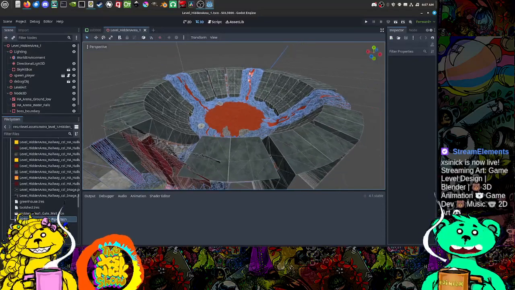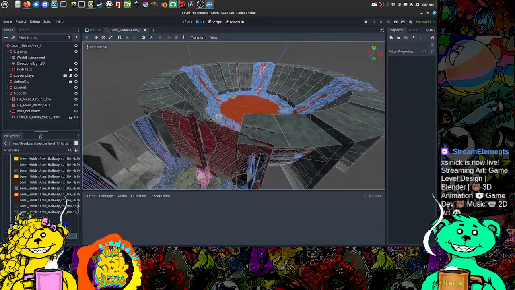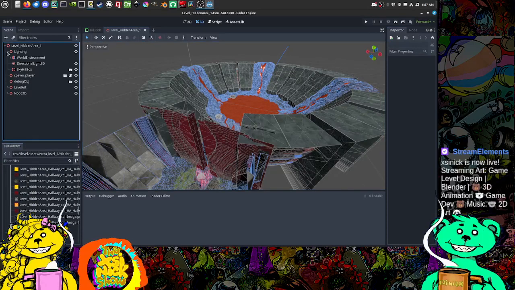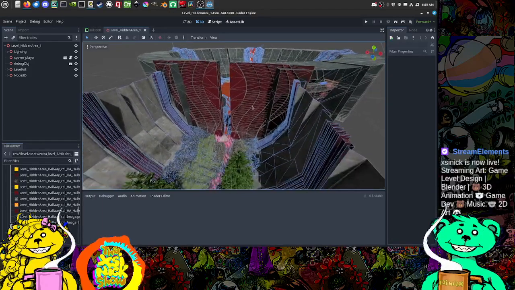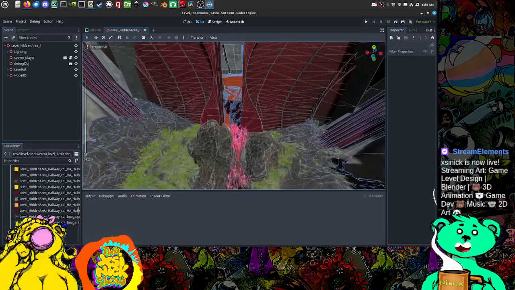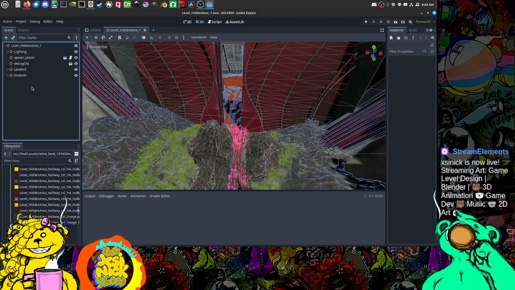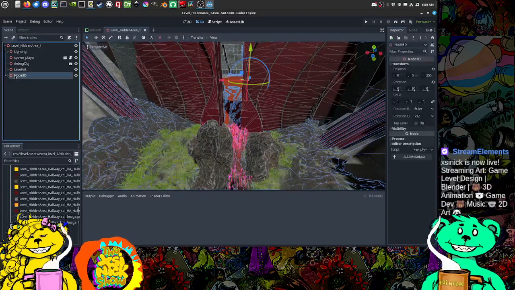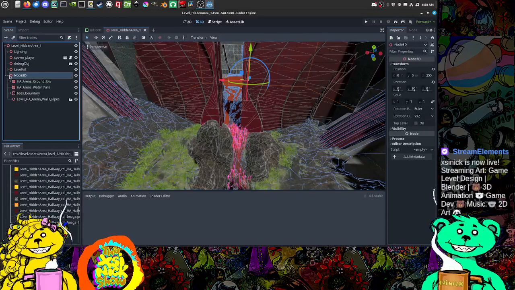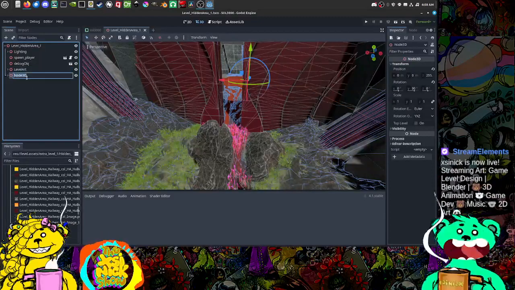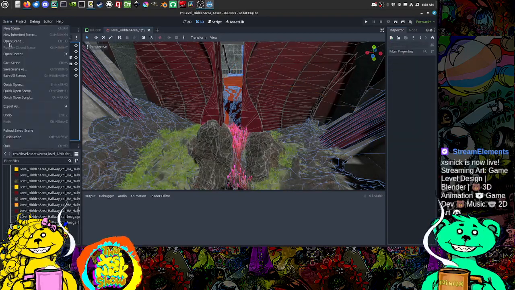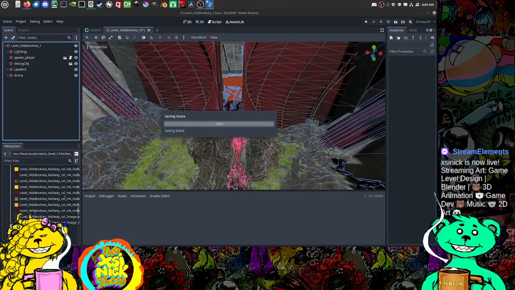Okay, let's take a look at the... Okay, so this is what we want here. We want something called Gardener. First, let's do these pink plants. So this 3D node is the arena. I'm gonna name it appropriately. Level art is in here. Call this arena. Save that. Just leave it like this.